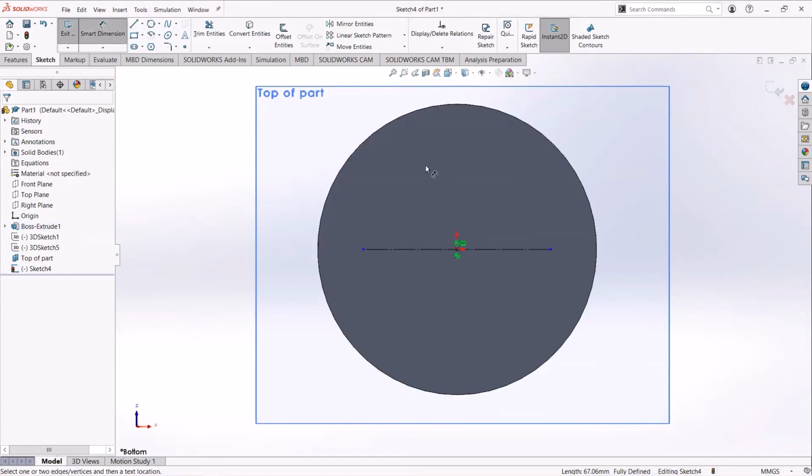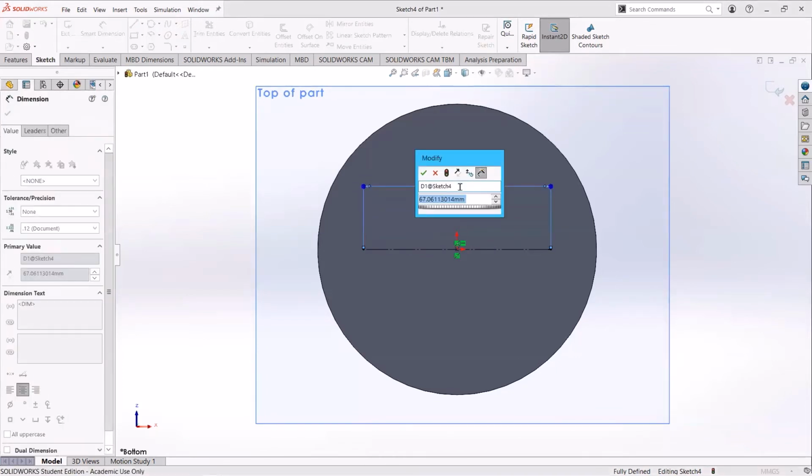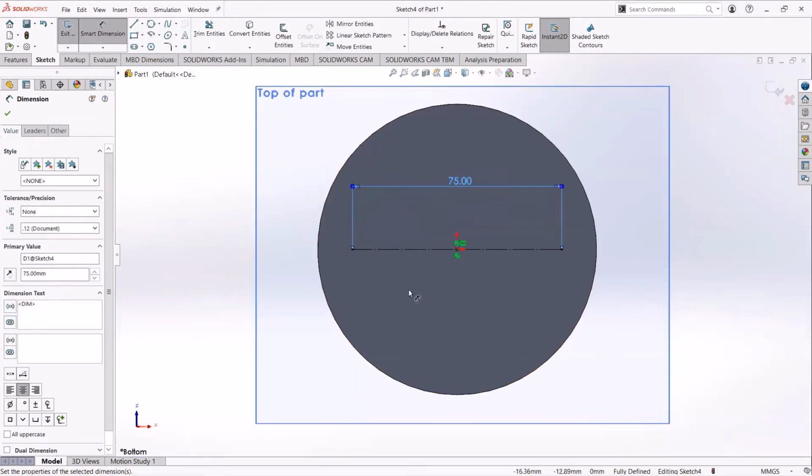And now you should see this on your screen. So the smart dimension indicator thing. And then you left click on that construction line and you want to maybe center it and then click, and then the box will pop up where you enter the dimension. We're just going to do 75, or you can type in whatever you want if you know the dimensions of your phone. So 75, and then I like to hit enter, but you can also just do the green check. So boom, there you go. Now you have a midpoint that's 75 wide, 75 millimeters wide.